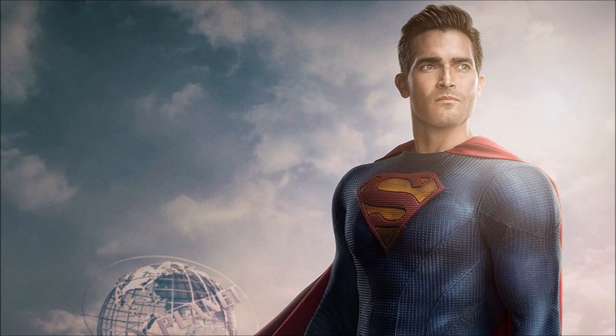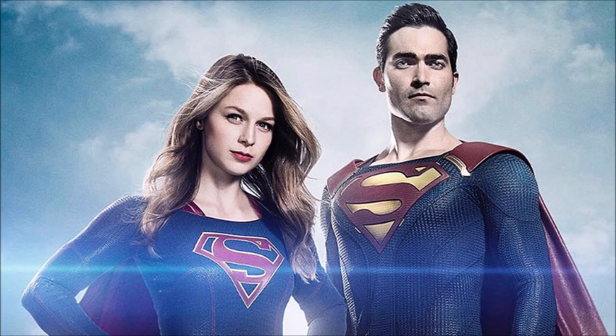Okay, so very exciting news. We got our first official look at Superman's new suit for his new show, Superman Lois, which is coming out in February, so in a few months, and we should be getting some first looks pretty soon. This is the start of it. This is your first look poster, then you're going to get your promos, your synopsis, your photos, and everything like that. That is all leading up from this. Normally they would do a poster reveal, and then lead up to other stuff, so this is exciting. It's the start of all of this.